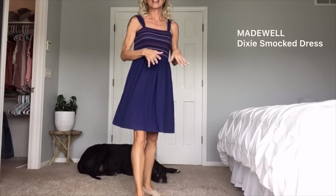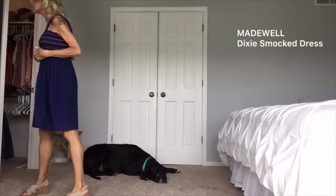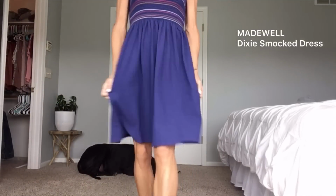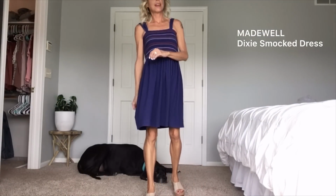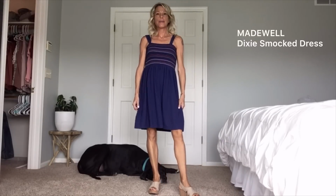There's a couple of things I do like about this. Number one, I would wear a different bra, but you can wear a bra with this. That's excellent. And the color. I think the color is really pretty. And it actually has, sorry. Okay, it looks like red, orange, and yellow stripes. You can see that. I do not like coming up that close. But okay, so anyway, it's almost patriotic for the holiday coming very shortly. So I think it's really cute.